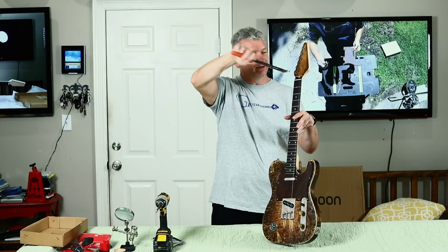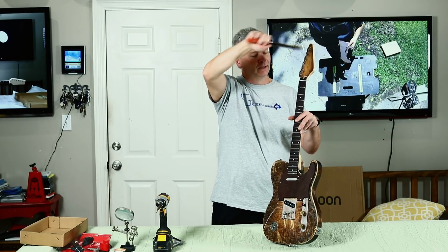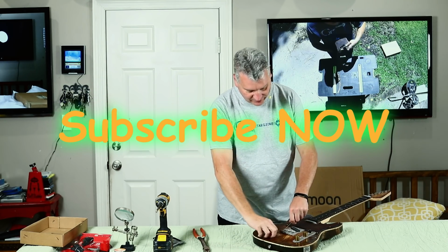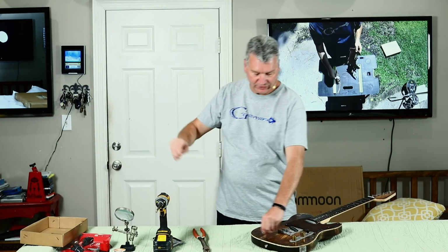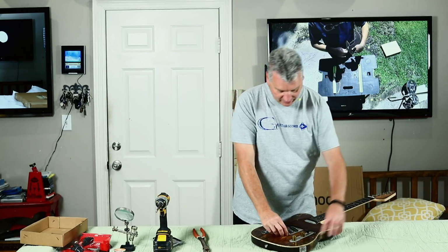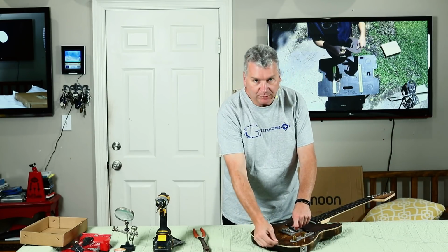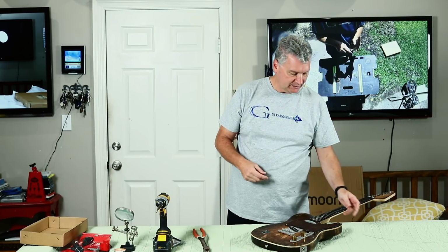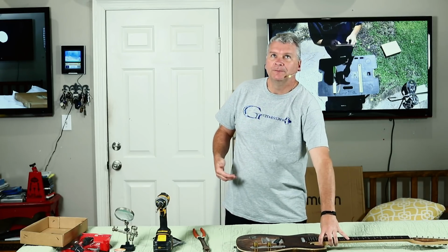First thing we need to do is get rid of the strings. Well, these strings were always coming off because, like I said in the last video, they're not great quality strings. And I was always going to replace them anyway. But don't throw away your old strings, especially your high E string, because they come in really handy for cutting off things that have glue, like emblems and badges on your car and stuff. They're real good for taking those off.